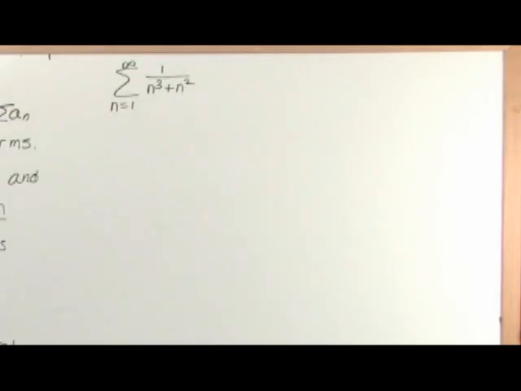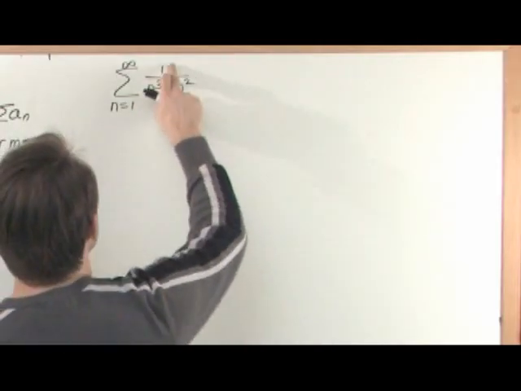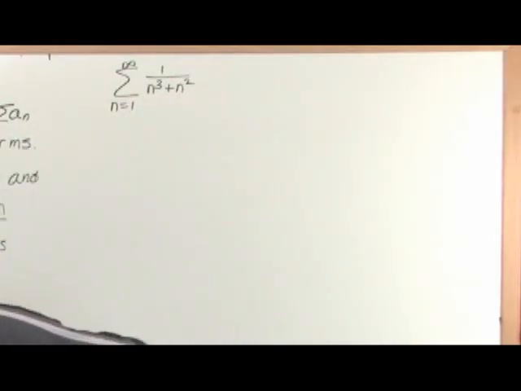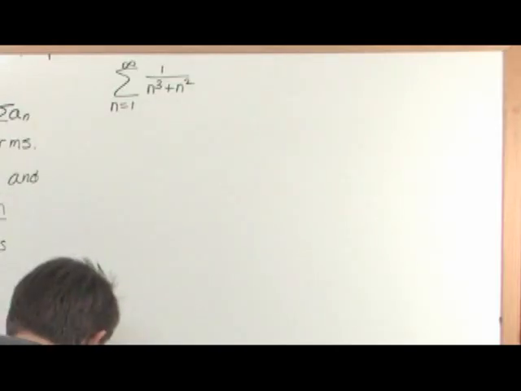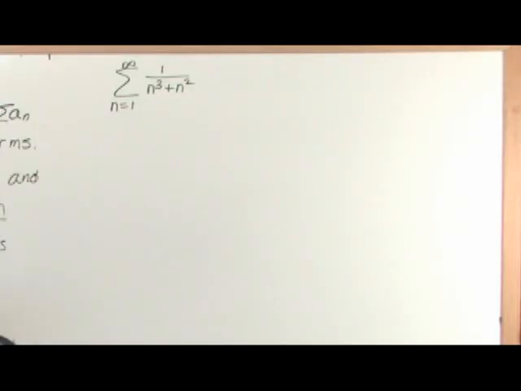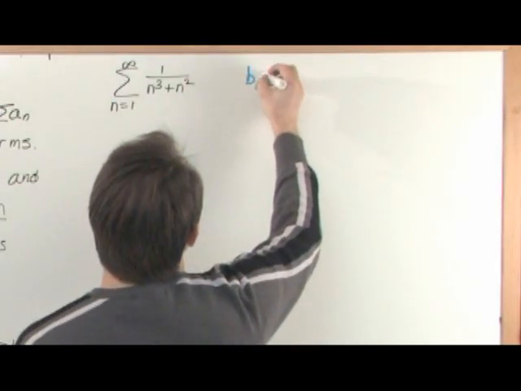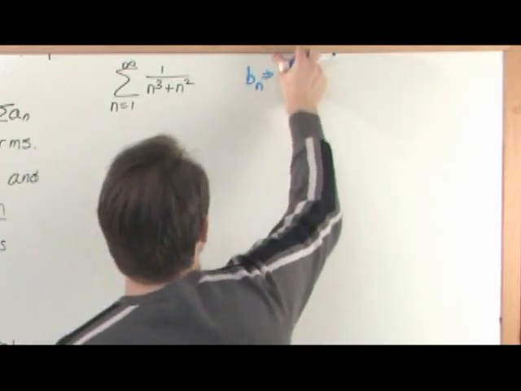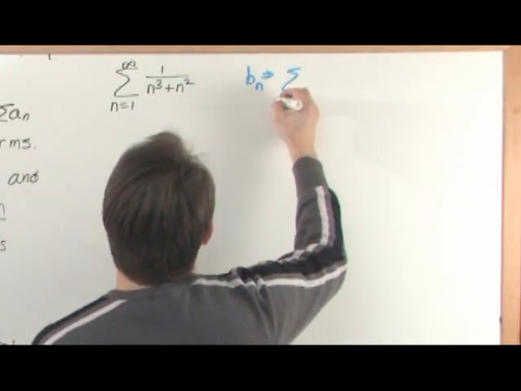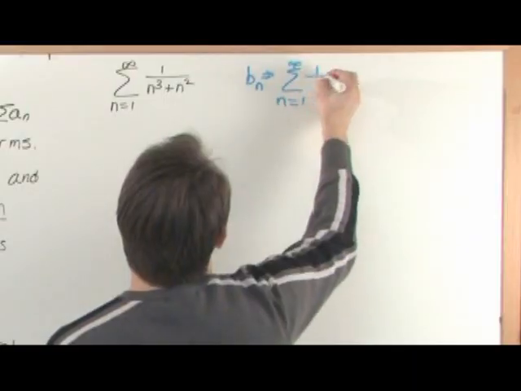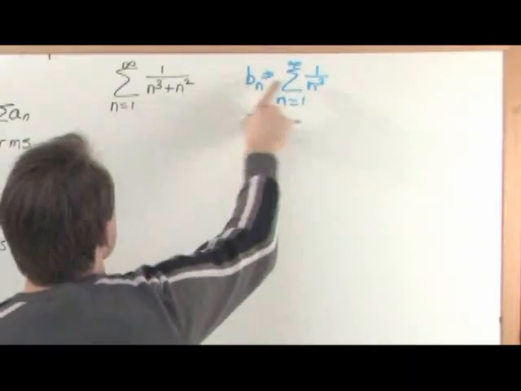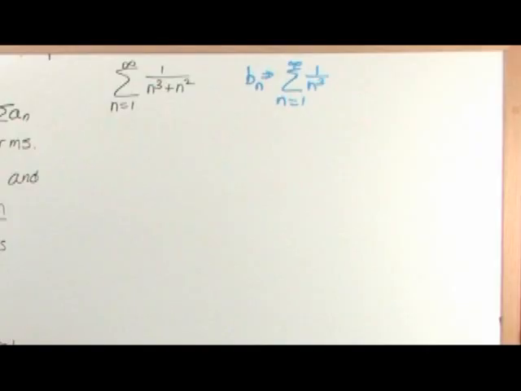So what you're usually going to do is look at the terms in the original series to find the series to compare it to. In this case, I think it's better just to go by example. I'm going to change colors here, and I'm going to pick blue because blue means B sub n, right? B for blue. So the B sub n that I care about, I'm going to say, is the sum from n equal to 1 to infinity of 1 over n cubed. You see, it's similar. It's part of the original series here. I can pick any B sub n I want. I'm free to pick anything I want.